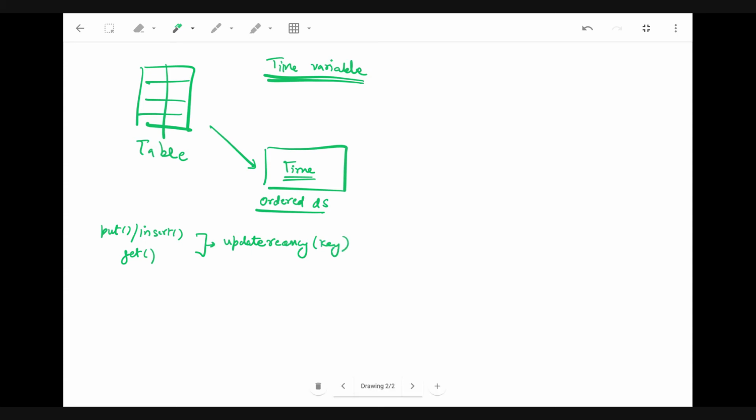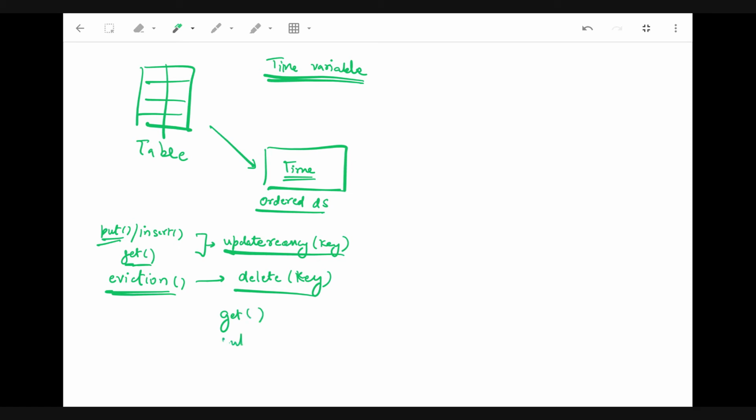And what else do we need to do? Put can also invoke an eviction, which means we also need to be able to delete a key in this particular time management data structure. So these two operations need to be supported. Also for put and get, we need to store the actual values, so we need to get or put the key and value in the hash table. We will focus on these two functions and see what data structure we can use, because for get and put, we can just keep the values in the hash table and not worry about those. And these operations need to be in order 1.